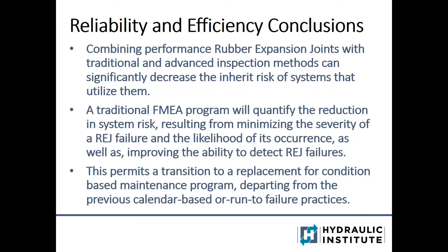So reliability and efficiency, some conclusions include combining performance rubber expansion joints with traditional and advanced inspection methods can significantly decrease the inherent risk of systems that utilize them. A traditional FMEA program will quantify the reduction in system risk resulting from minimizing the severity of a rubber expansion joint failure and the likelihood of its occurrence, as well as improving the ability to detect rubber expansion joint failures.